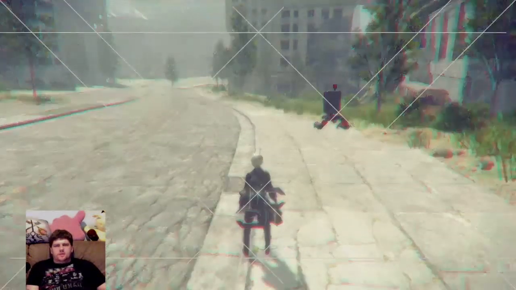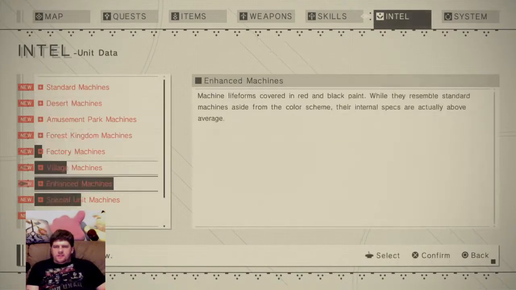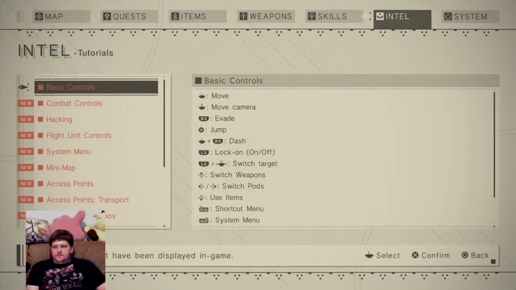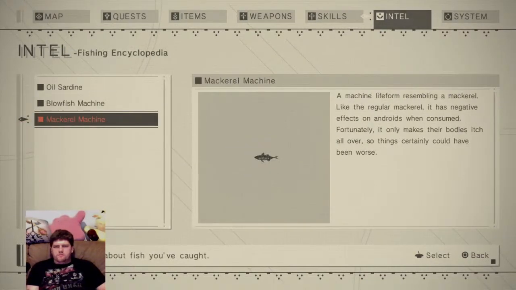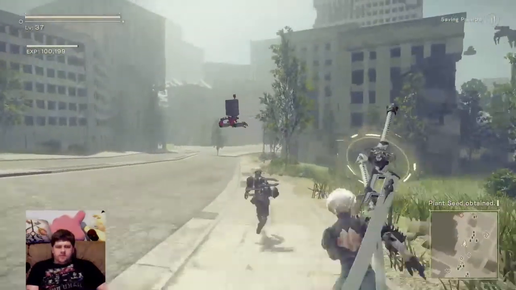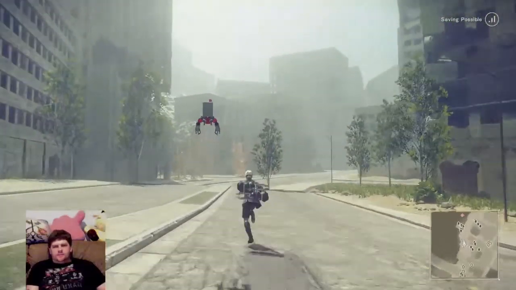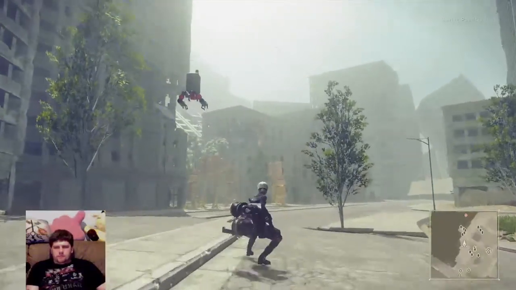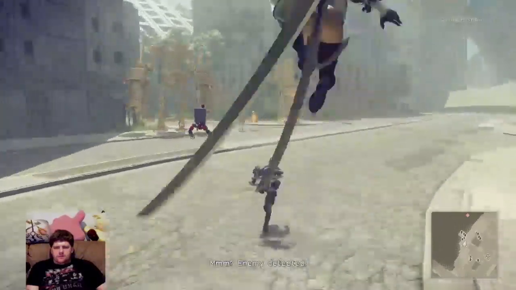Probably the least interesting one of all. Unit data, we got a bunch of unit data. Tutorials, not going through them. Weapon stories we'll go through when we've got them. And a couple of fish. Because it's Yoko Taro's game, and every game must have a fishing minigame. Have we seen these things before? I think we have.